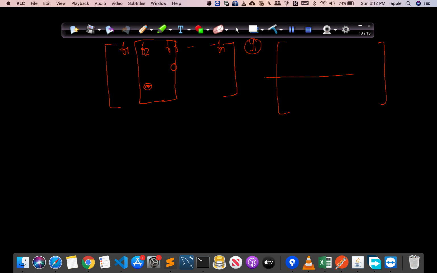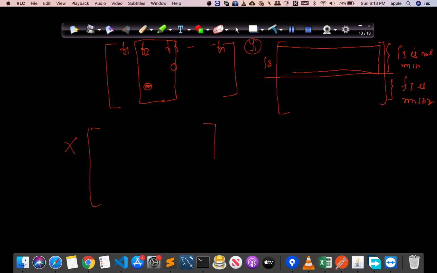So we separated the data. Now these are the data points where f3 is not missing, and these are the data points where f3 is missing. Now how to use the model? We will take all the features in our training set except f3, so our x train will become f1 till fn, but this will not contain f3. F3 is not present here. Our yi will become f3. Now we will train our model on this.